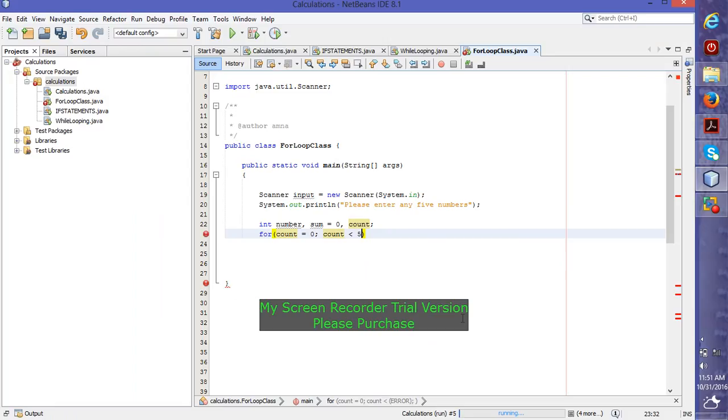Count must be less than 5, and then count plus plus. Then we will start the body of the for loop.